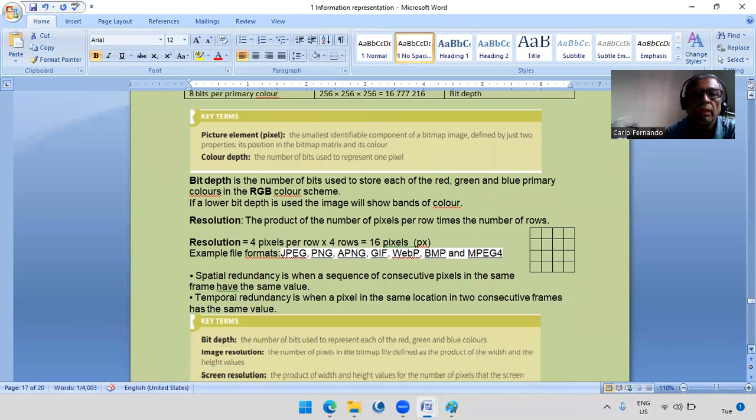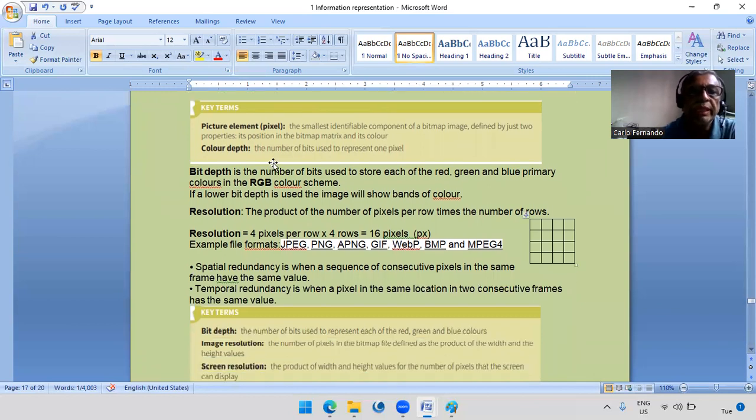The key terms now: picture element, pixel, the smallest identifiable component of a bitmap image, defined by just 2 properties: its position in the bitmap matrix and its color. Color depth, the number of bits used to represent 1 pixel.